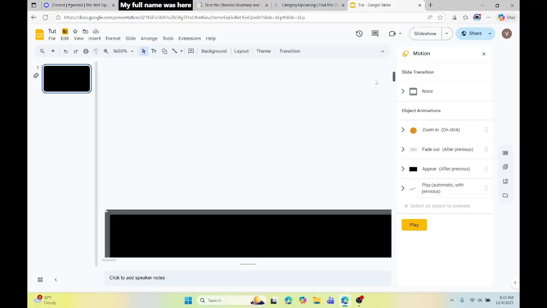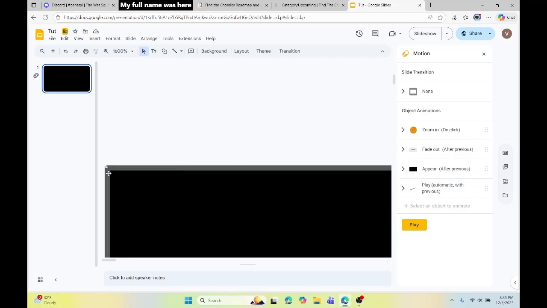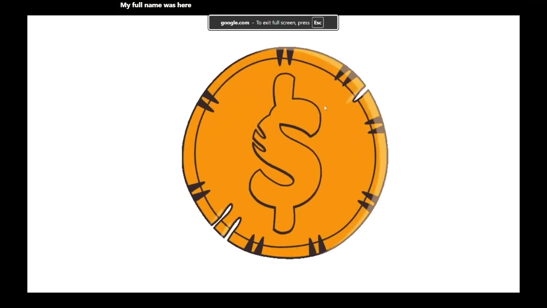If it's outside, it won't play. Oh yeah, see, the edge is a bit outside. So actually, no, the edge is right there. Now it should work.